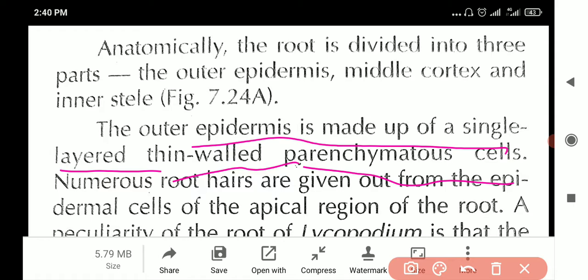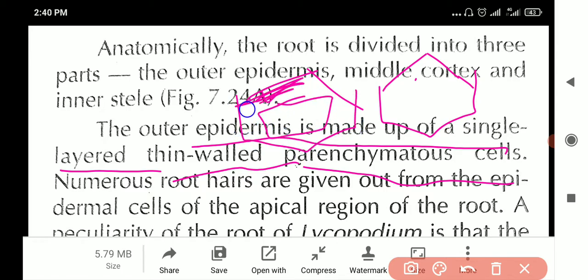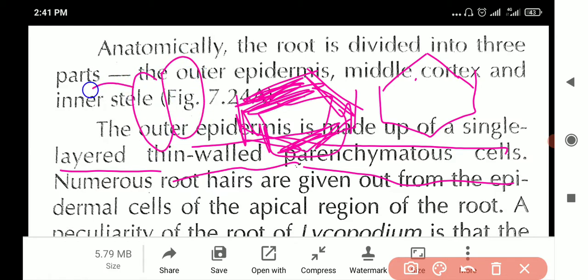Parenchyma, collenchyma, sclerenchyma. Parenchyma are the normal cells of the plants and the normal cells of the animals. Then you have the sclerenchyma, which is thick. The wall is very thick. This is your sclerenchyma. Then you have the collenchyma, which is oval shaped. But in plants, mostly you will find these two types: parenchyma cell and sclerenchyma cell.